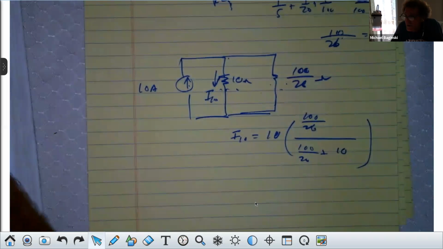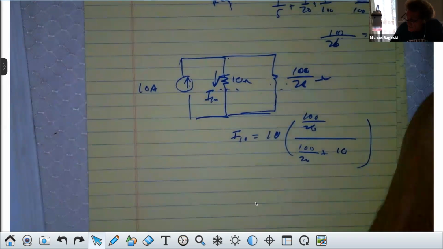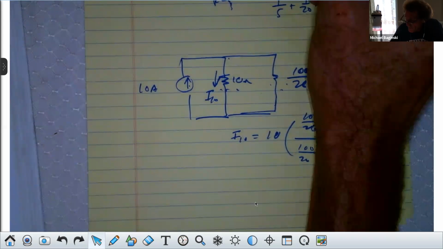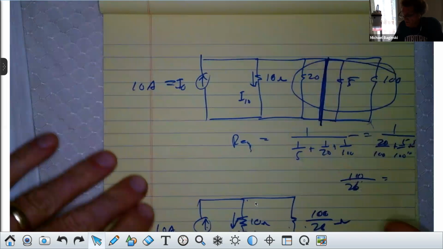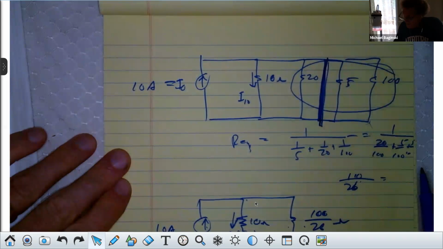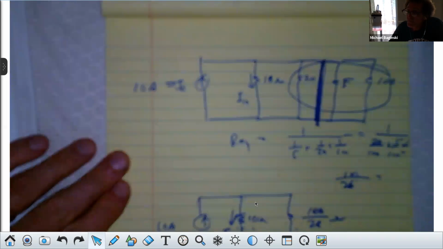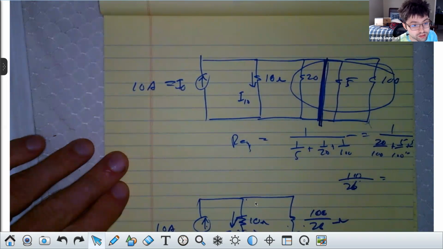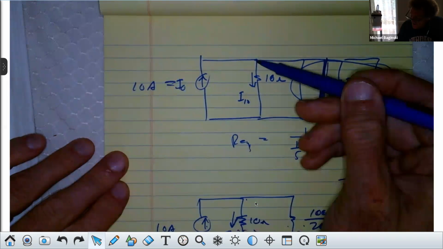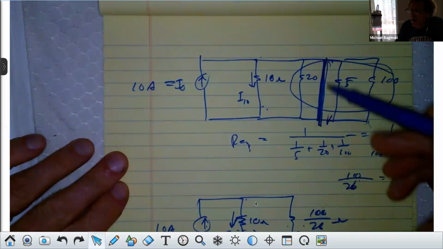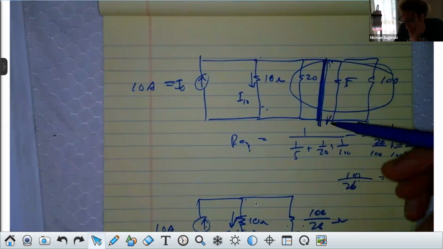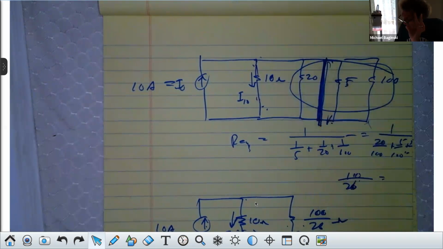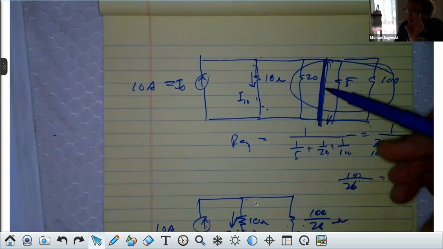I got a question for you. Here's a really tricky thing I could do. I'd get a nasty note if I did it, but it would be fair game. What if I put a short circuit like that? Now how much current would flow through I-10? Well, what's the voltage across the 10 ohms if that's a short circuit? Well, 0. If it's 0, how much current can flow there? 0.